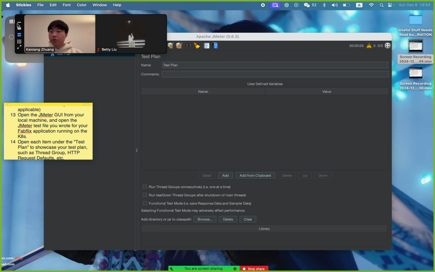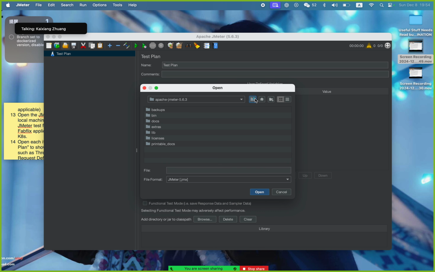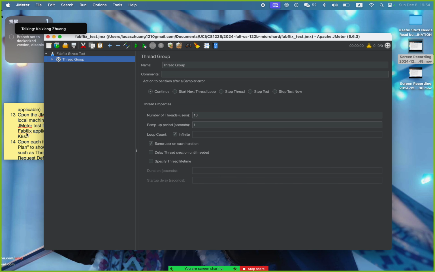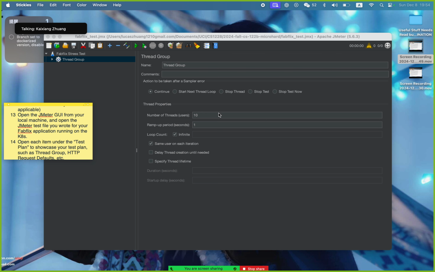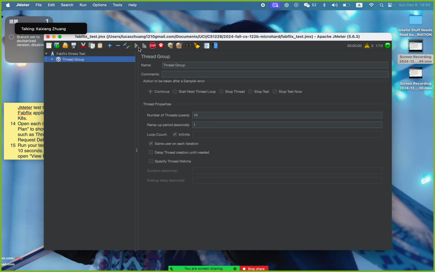I'm going to open the file, which is located over here, Fabflix test.jmx. Let's open it. So you see, we have 10 threads, each one going into 1 second with infinite loop. Let's start running it.